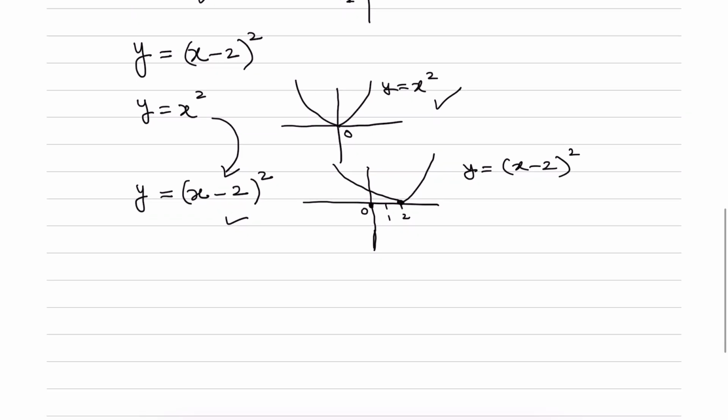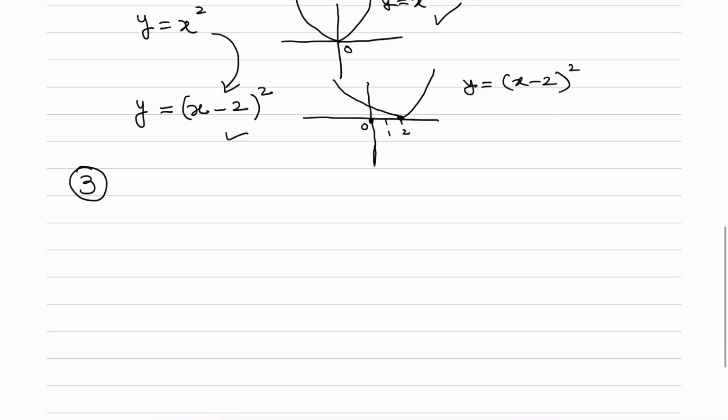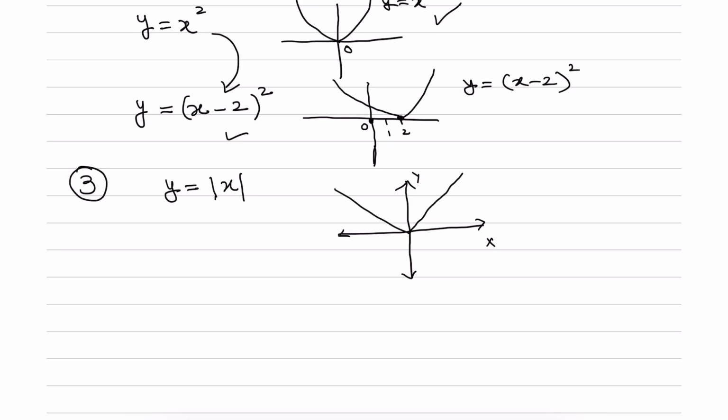Okay, so we can also look at a third example here. Let's say you are being asked to sketch the graph for y equal to |x|. It's the easier one. You take the x-axis, you take the y-axis, and the shape of this graph, if you take different points, you will get this V shape.